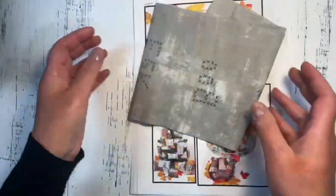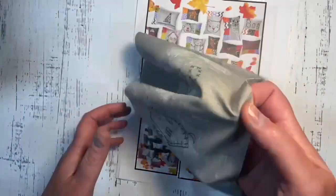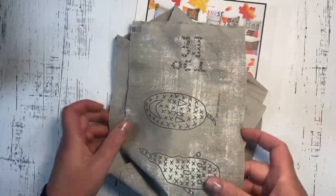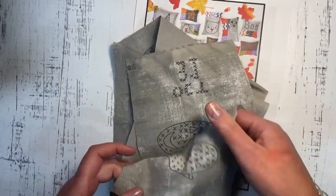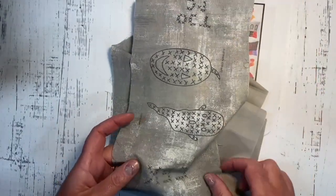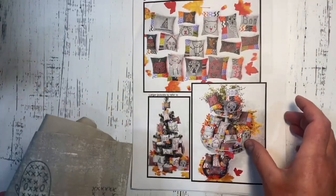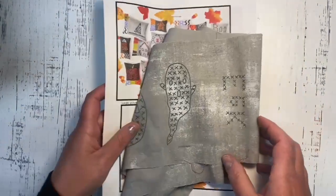And I've gotten everything prepped. Everything's marked on my fabric, so I can just stitch, stitch, stitch. Yeah, I'm excited to work on this one too. I think this will be very, very fun and quick. And I have to dig out my tiered tray so I can set it up super cute. So that's one project I'm going to work on.